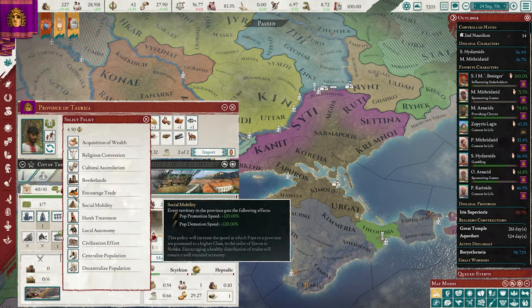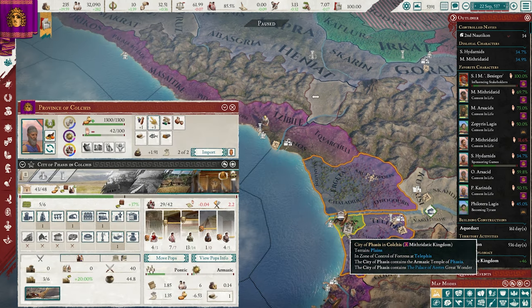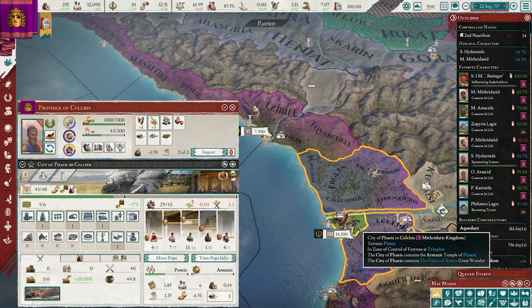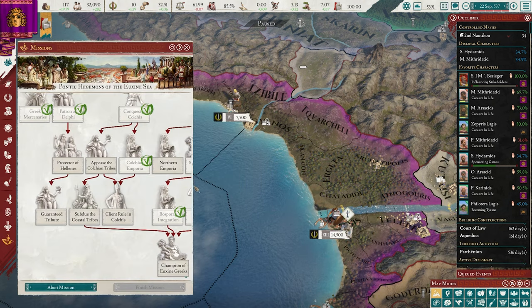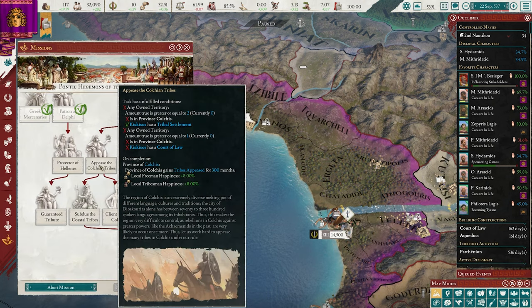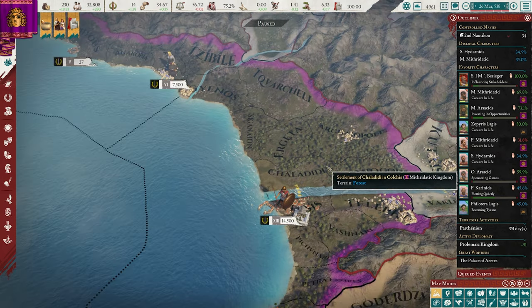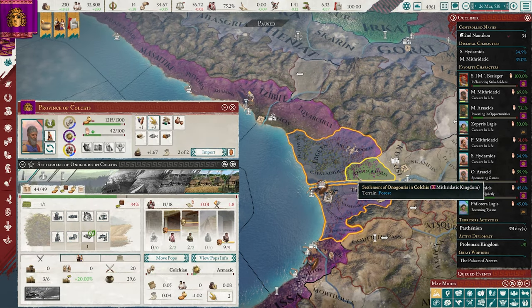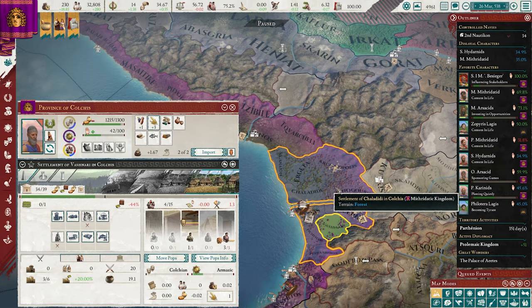Why are you bleeding them dry? Is this bugged? Is it just showing me the wrong thing? Does just one of these in the province of Colchis need a court of law? Is that what you're trying to convey to me? So I also need the tribal settlements. Yeah, it was just showing me the wrong thing. Okay. Yikes, that's a bit bugged.